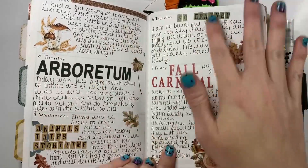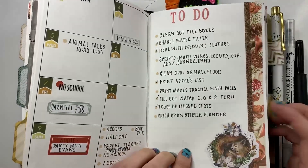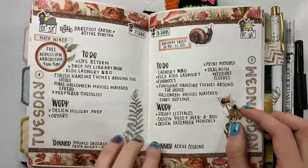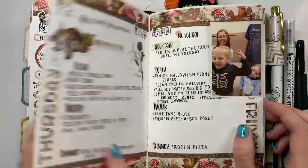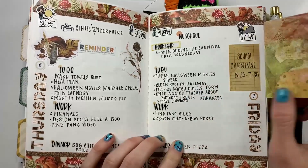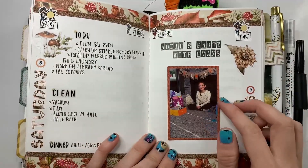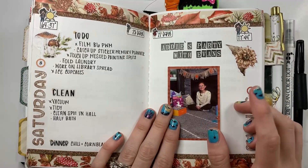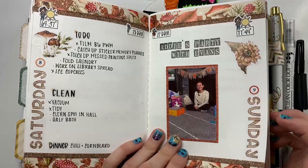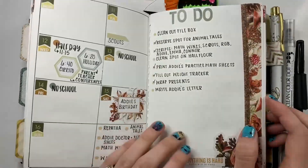Then our first fall week, and I love it when it feels like this — when I really mix the alphas it catches your eye. I really liked this stuff; this kit from Coco Daisy was really, really cute. I didn't do great on my workouts, but it just felt very fall. This was a school carnival, and then I did not do a to-do list one day because we celebrated my oldest's birthday with my in-laws.